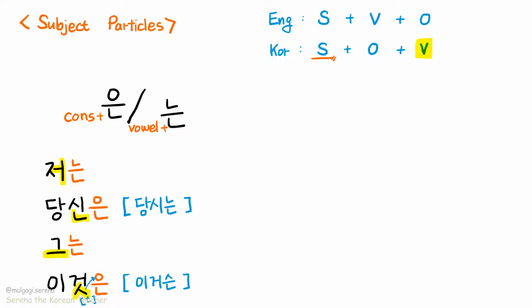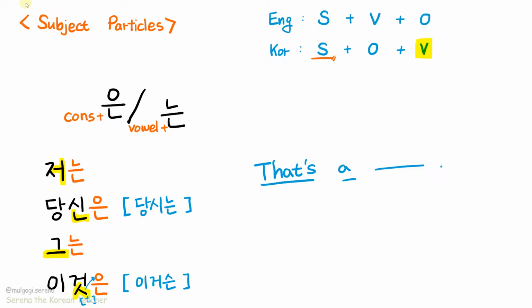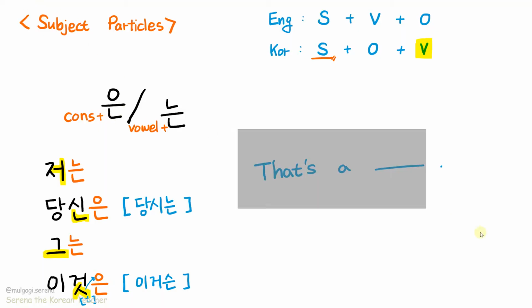Okay? So imagine it this way. Like in English, we would say that's something, right? Think about this sentence. Do you pronounce it, that is a something? No, we would love to make it short, and we also want to make it a really simple, smooth sound. So it's not that's a something. No, it has to be that's a. It's connected. All right. I mean, obviously, you write it down as it is. However, we pronounce it smoother.